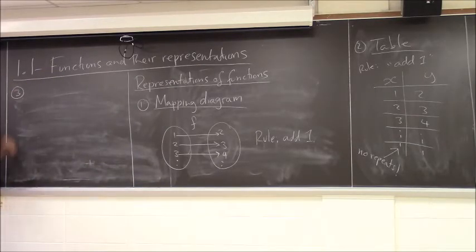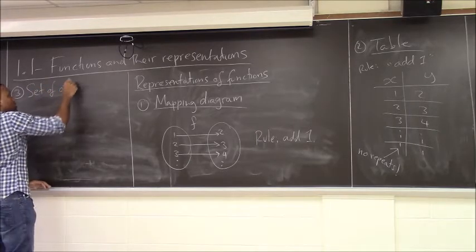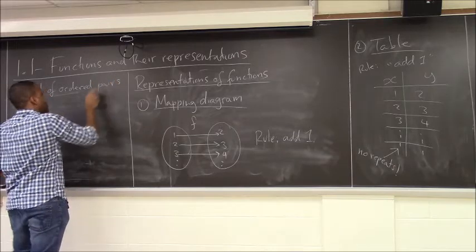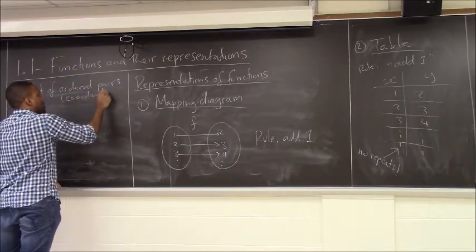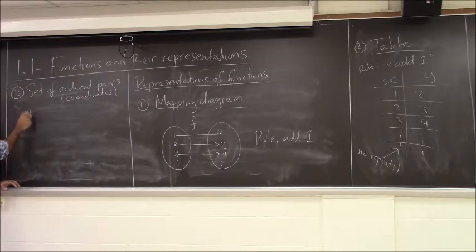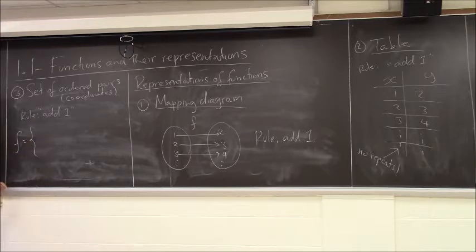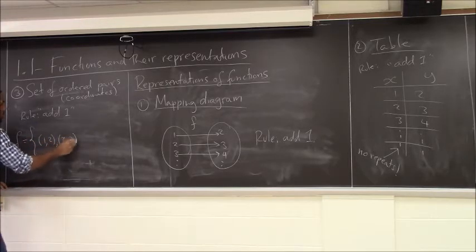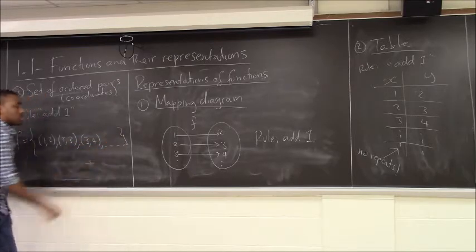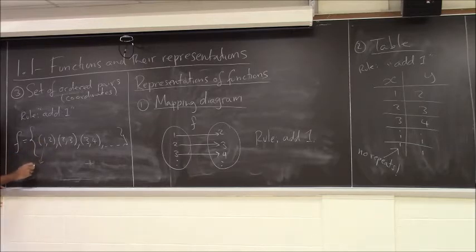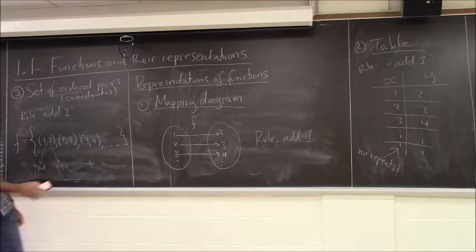Okay. Another way to represent a function is a set of ordered pairs. Ordered pairs is a fancy name for coordinates. So you can write it as a set of coordinates. So for example, I can again look at the rule that says add one. And I can say, oh, my f is going to be a set of these coordinates. 1 goes to 2, 2 goes to 3, 3 goes to 4, etc. Right, so I can write out a list of things. The first coordinate is your input, and the second coordinate is your output. Right. And then 1 should only be the first coordinate in the entire group. I can represent it as a list of points. So I can represent a function as a list.